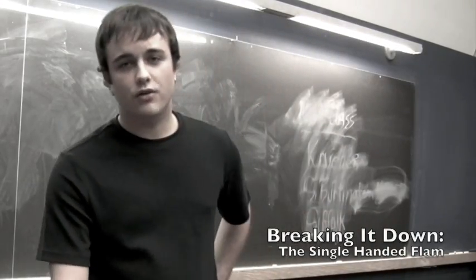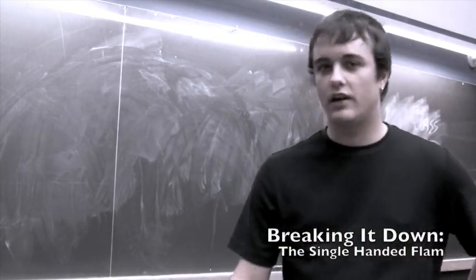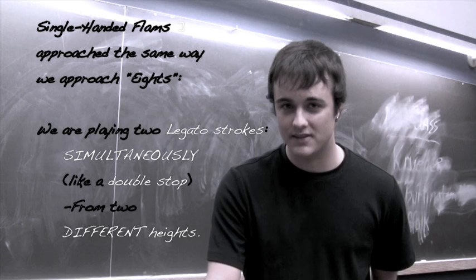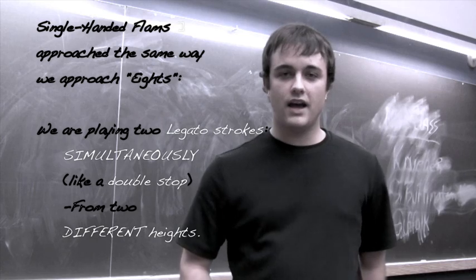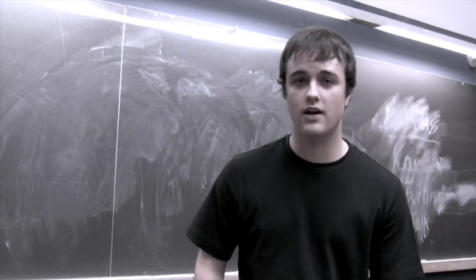Okay, so now what we're going to do is go through and isolate those single-handed flams. Now, really the key to success here is to realize that when we're playing these single-handed flams, we're just playing eights. But we're playing eights with double stops at two heights simultaneously. So we're going to create an exercise that really isolates the fact that we're playing a high-height legato stroke and a low-height legato stroke at the same time.